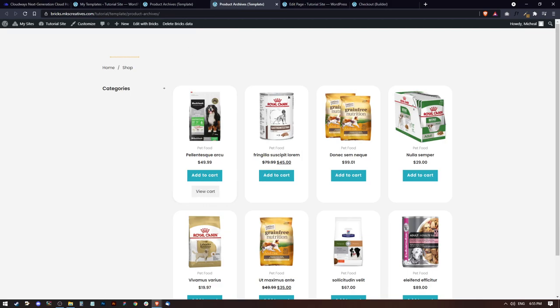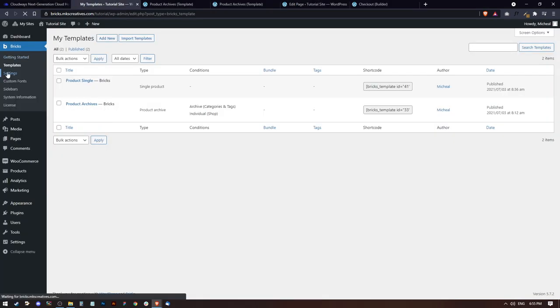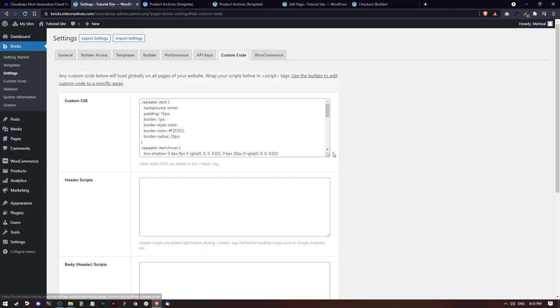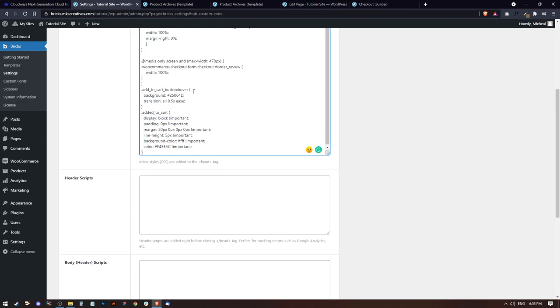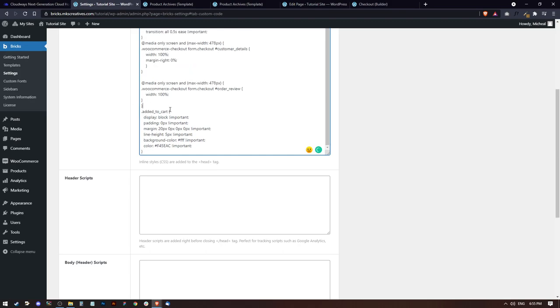and there's no real way to style that. So what I've done is I've already grabbed the CSS for it, and we're just going to add it in CSS. So custom code again, drag it down, drop it in below. So basically the button's called added cart. So we're not going to worry about that one there. Get rid of that. So it's called added cart. You can add your own hover if you want to, but I didn't worry about it. And basically you've got to set these to important. I noticed when I didn't, it didn't pull this information across. So I got rid of the padding, I got rid of the margins. I've really narrowed it down.